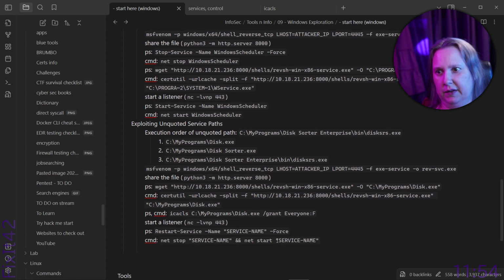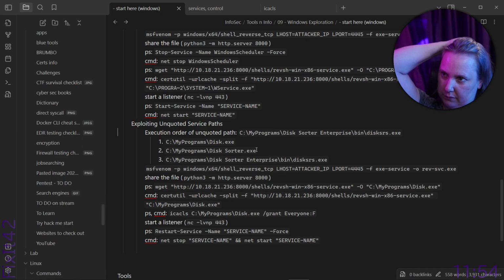So let's actually, these file copy commands, it's good to have examples, but to have Windows scheduler here is not really necessary. There. Just confirming that there's only one start.